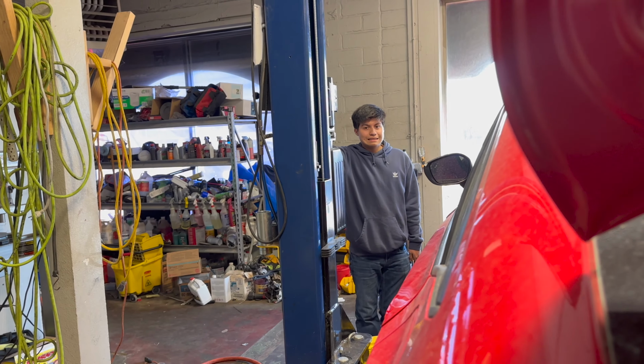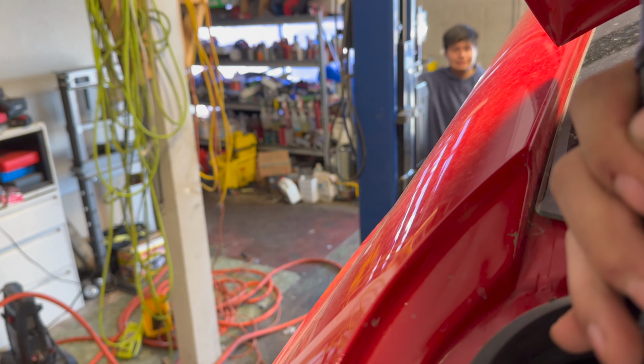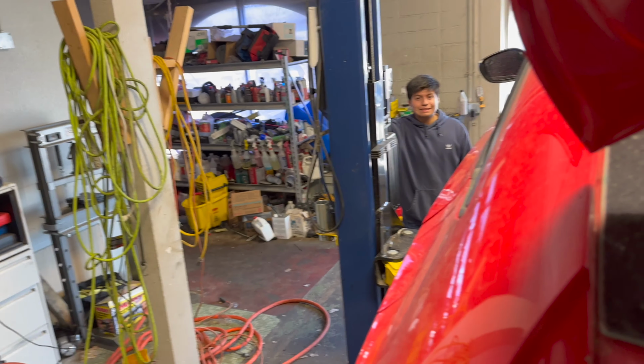All right, guys, I'm in here. I'm going up. There's that guy. I'm not tall enough to grab up here from down there, so I'm going up, guys. Look at him. See the camera focus. There we go.